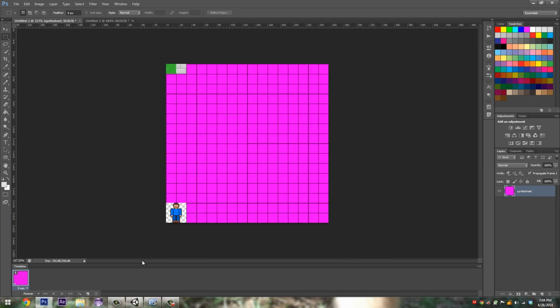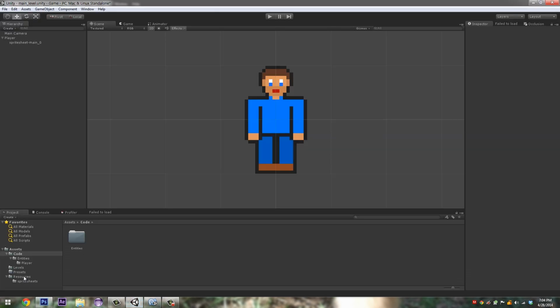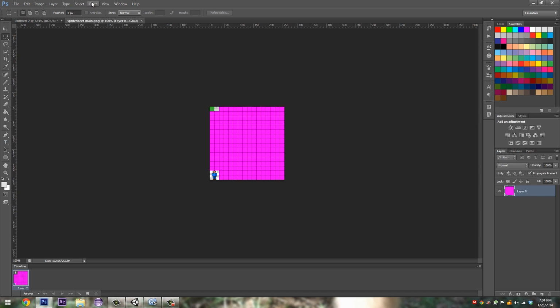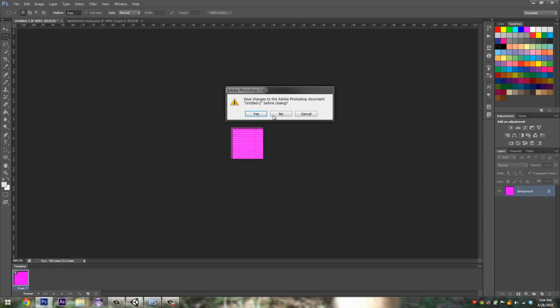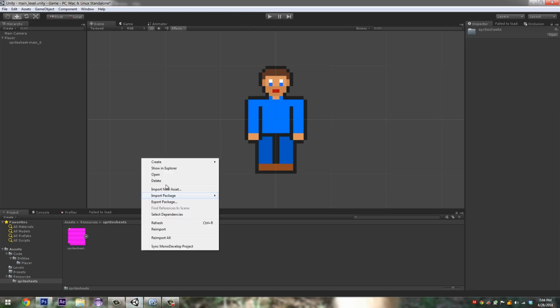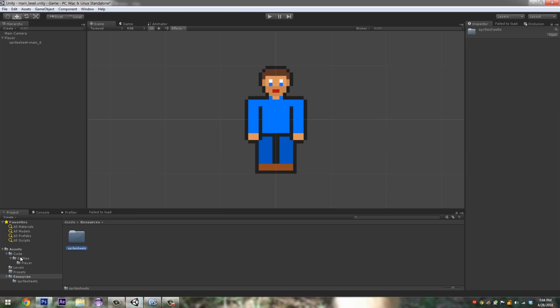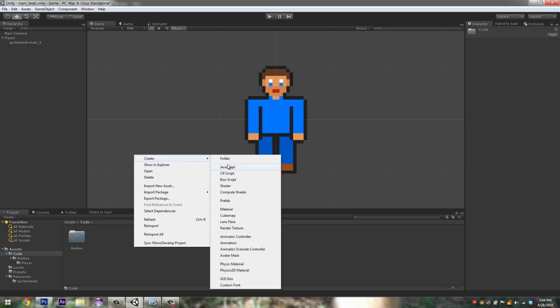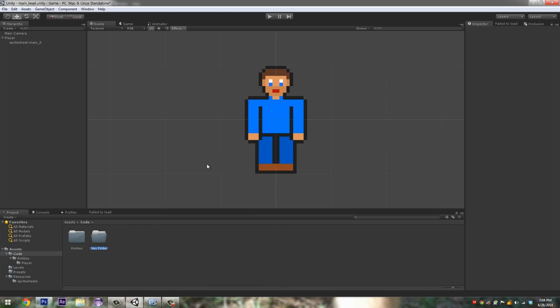Alright, so make sure you save it. I'll just reopen that because it was annoying me. To get started, in code, create a new folder and call it Level.